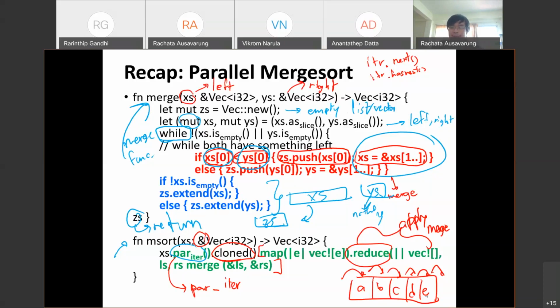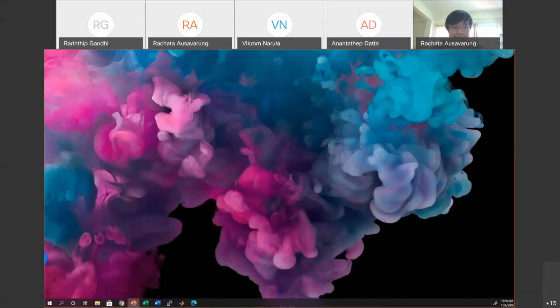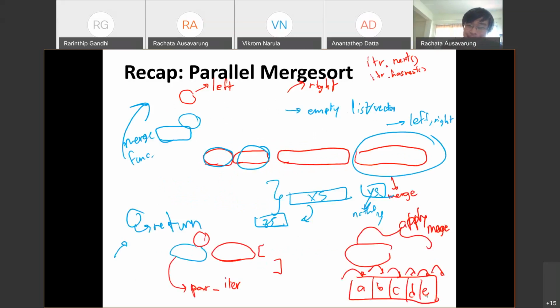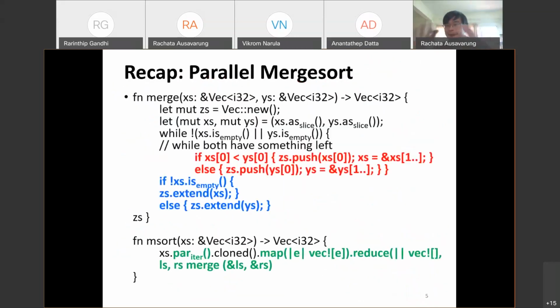So then let's talk about the M sort part. Now that we know how to merge, what is the rest of my task? I need to break things, and I need to basically call the merge, right? Okay, let me make another copy of this same slide again, so I have a fresh copy that I can use to talk about it. All right, so this is a fresh copy of the same code. I still retain the old copy of the code, so you can look at the slide with two different pages. Now let's talk about the M sort.